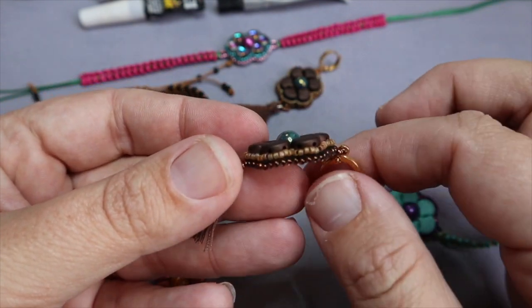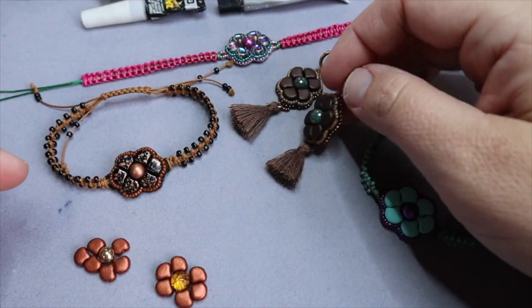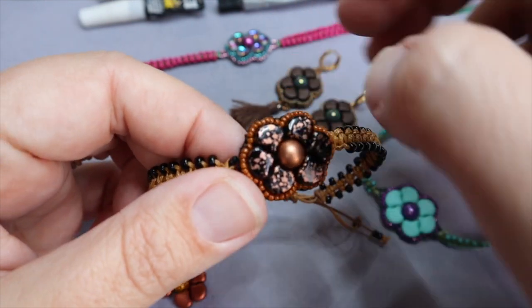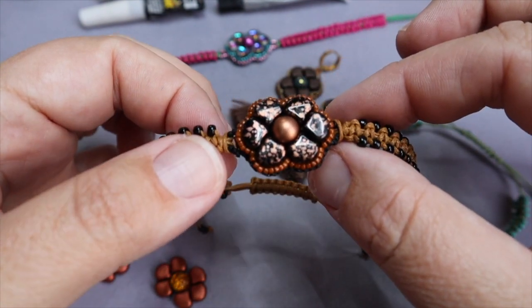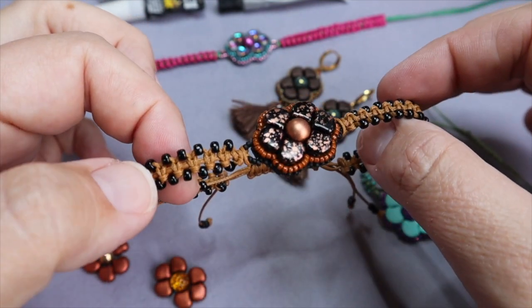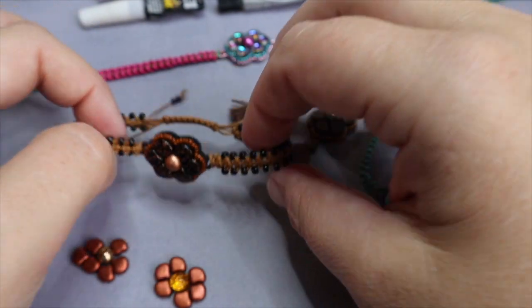Now you'll also see I have 2 rows of size 15s, and this has been bead embroidered. So there's these. Then this one here is a really simple one, great for the fall. This one uses the black with the copper splash and the 2-hole cab in the center. And again, you see the 2 rows of 15s along with, this is waxed polyester cord with size 8 Toho seed beads that are black.